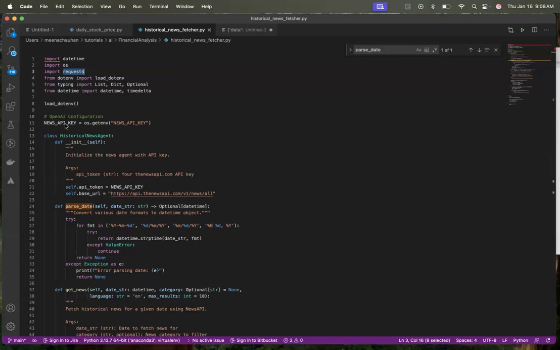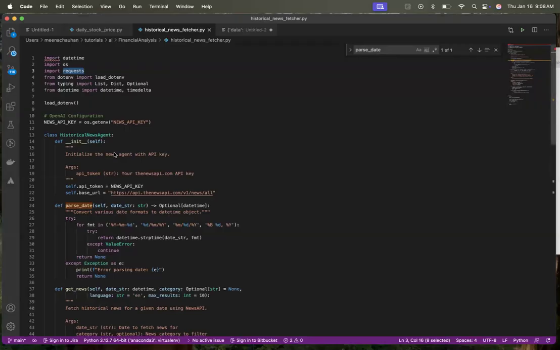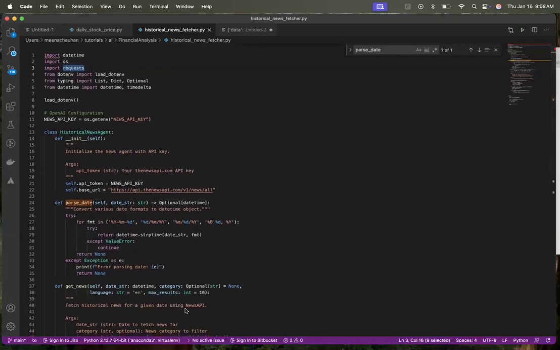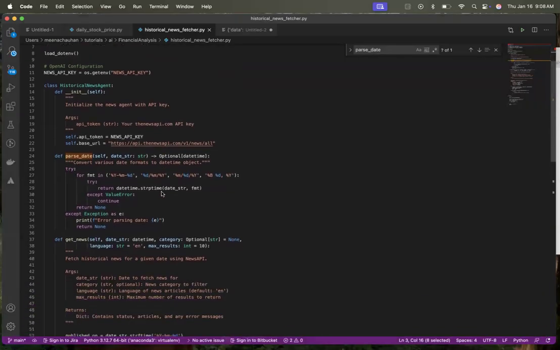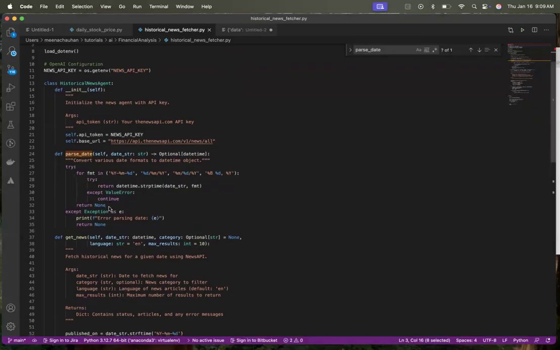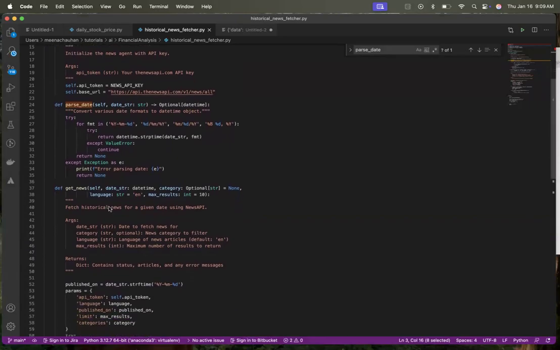To that, add the news API key as a variable. This is just the initialization. You initialize it with the token and the base URL. So this is the base URL. Parse date, just in case you're passing a string, we are converting the string date into datetime. We are not using it for now, but this is just in case you want it.